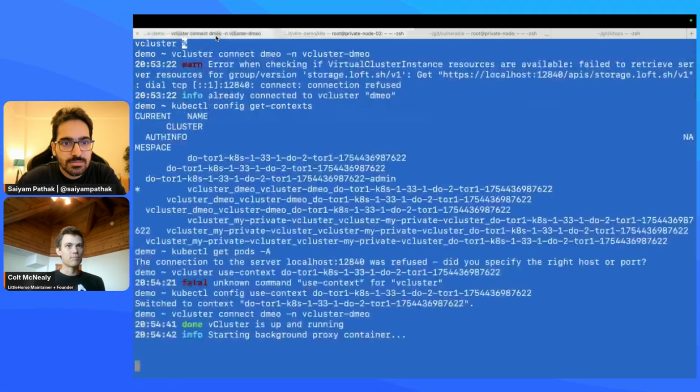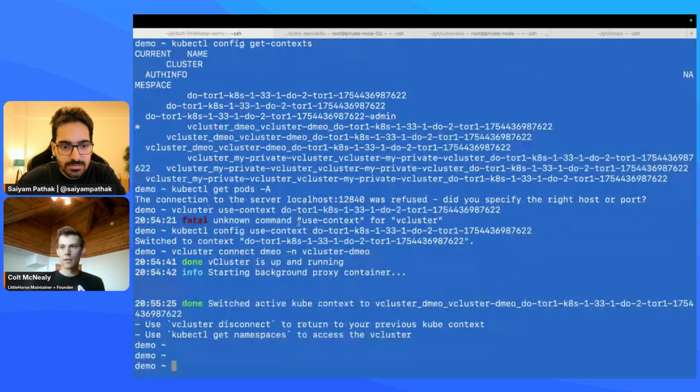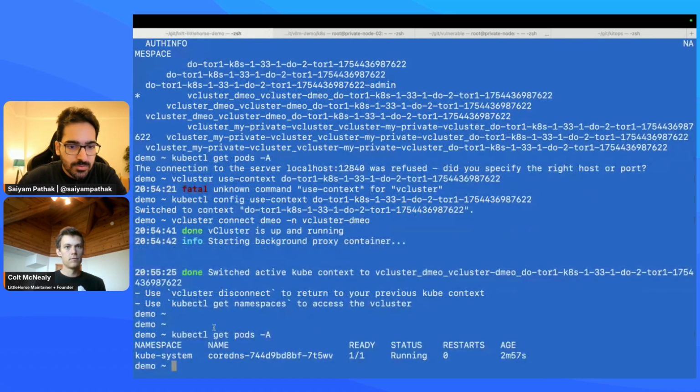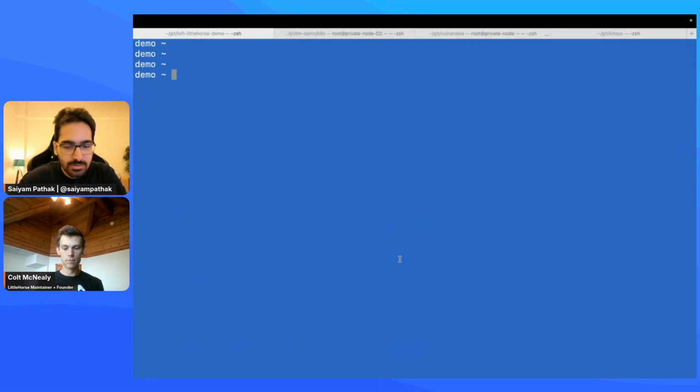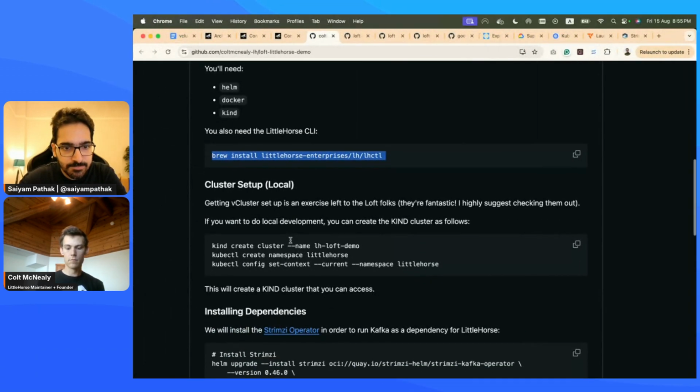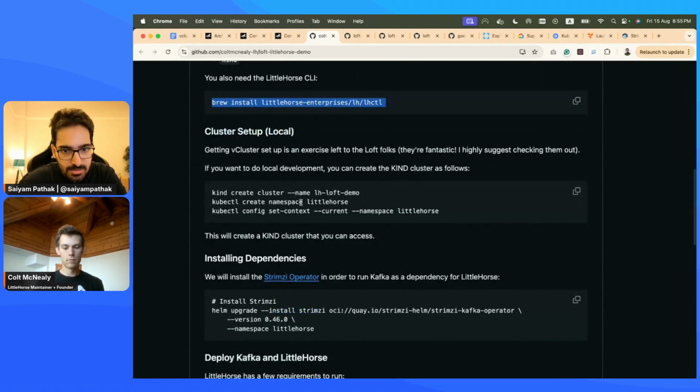Hopefully. Yeah. Okay, so kubectl get pods -A. So you can see we are now inside the virtual cluster, and it automatically switched the context to the cluster that we just created. All right, so now we are all set to install LittleHorse.